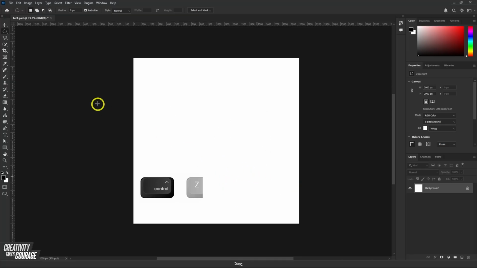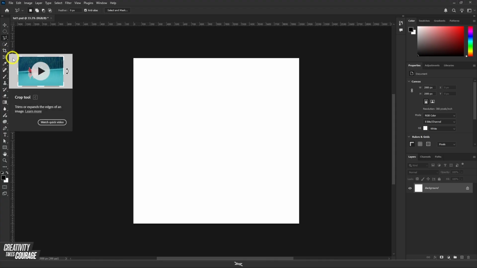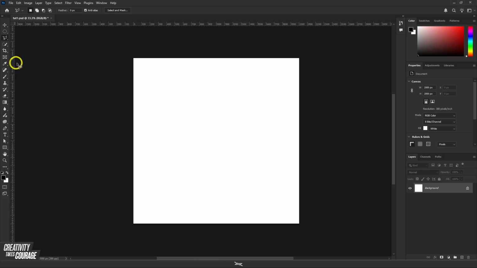So they call it the elliptical marquee tool. And we have the polygon lasso tool, quick selection, and so many more. I will explain them gradually for you.